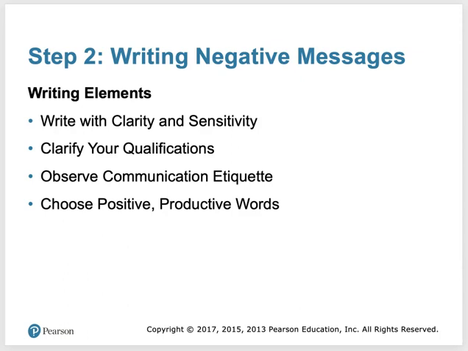You need to write your message with clarity and sensitivity. You can actually take some of the sting out of the bad news and help your readers accept the decision and move on whenever you're writing clearly, but also with sensitivity. If your credibility with the person that you're writing to hasn't yet been established, you may need to clarify your qualifications so the recipients won't question your authority or your ability to make this decision that you're sharing with them. Make sure that you use language that conveys respect and avoids an accusing tone. This will help you to protect your audience's pride and their feelings.